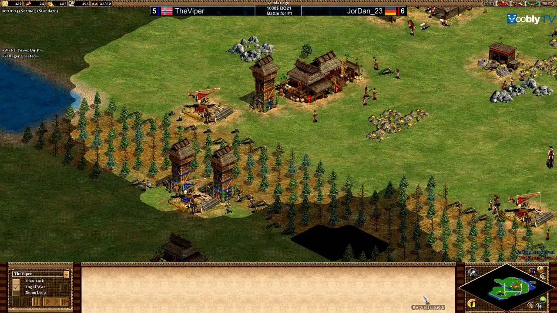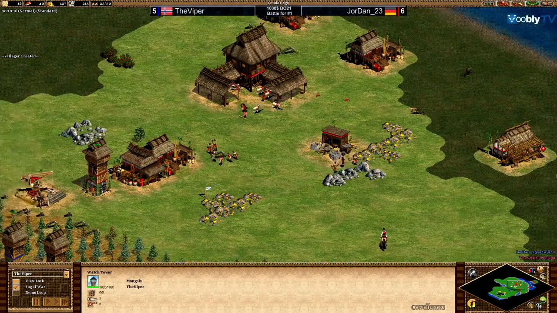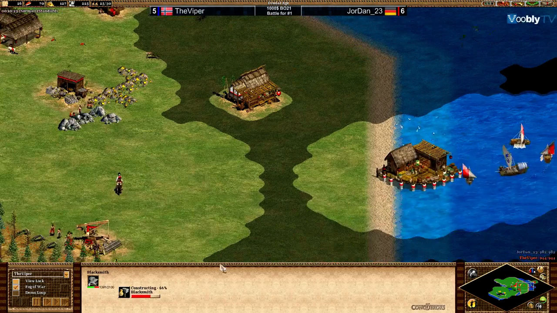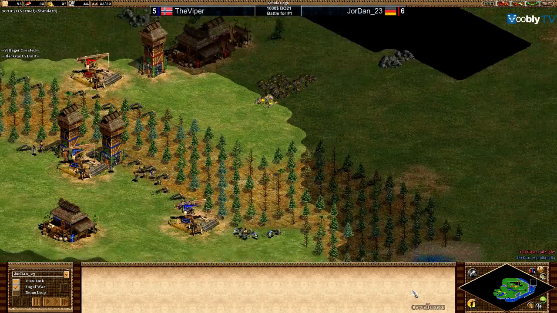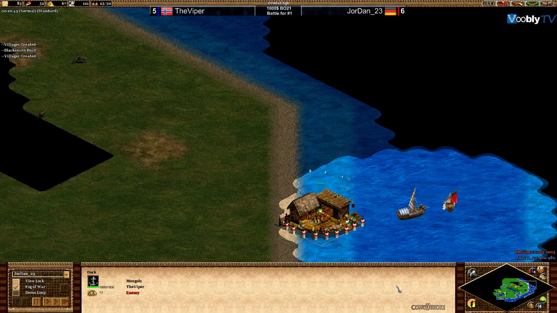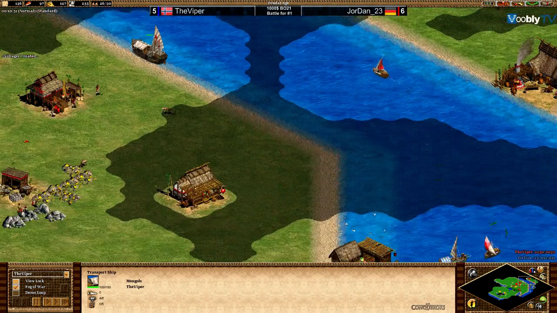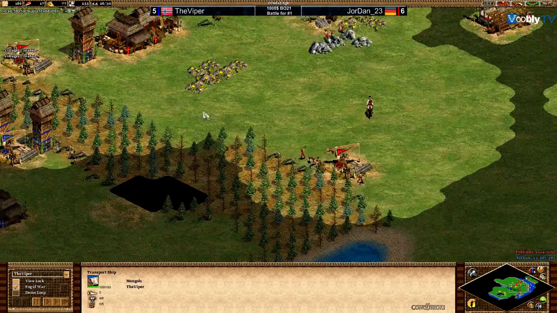Viper's tower is doing almost nothing. It's not really shooting at anything. If he's going to do the fletching, he will be able to hit a few villagers. That will come into effect later, but I think he could have done a little bit better job with the tower. Maybe place it either to the left or to the right of Jordan's towers, and then he can hit the wood villagers while still being able to get it up.